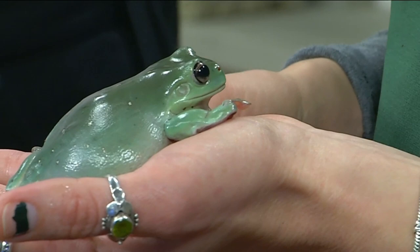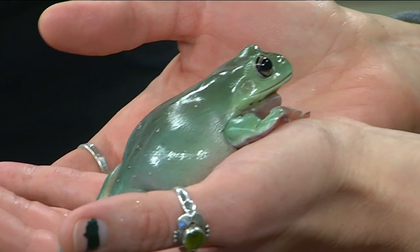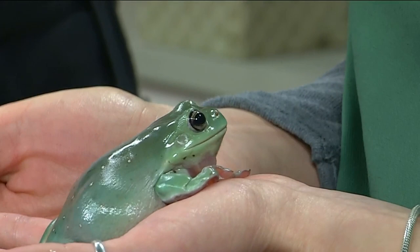You guys have this frog, but do you have other frogs that are his little friends up there at the zoo? Baloo is off display as one of our education elements, but we do have some dart frogs that are on display in our reptile house — those are the little ones. People can come visit them up at the zoo.